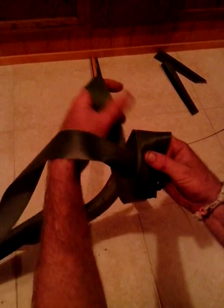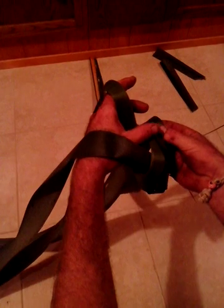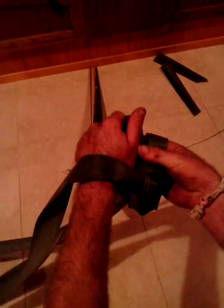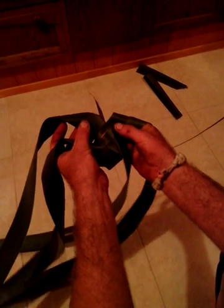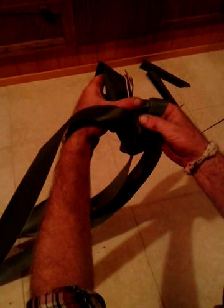So you've got 1, 2, 3 like so. The far right one always comes just over the middle and under that one there. So what happens is, as I'm doing this now, I'm building each side of the ball or the cube that I want to make. So I'll do that again.